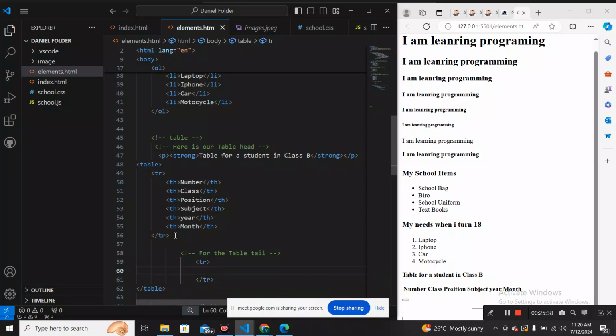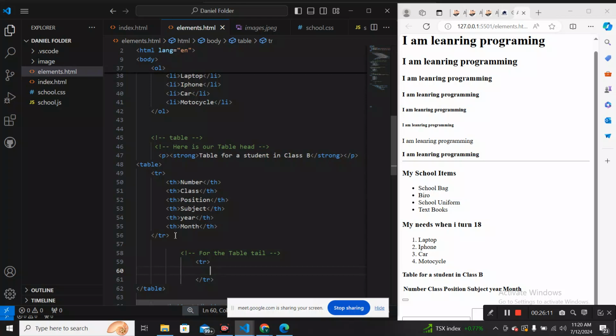That's the rule. What did I tell you is the element to write the details inside?